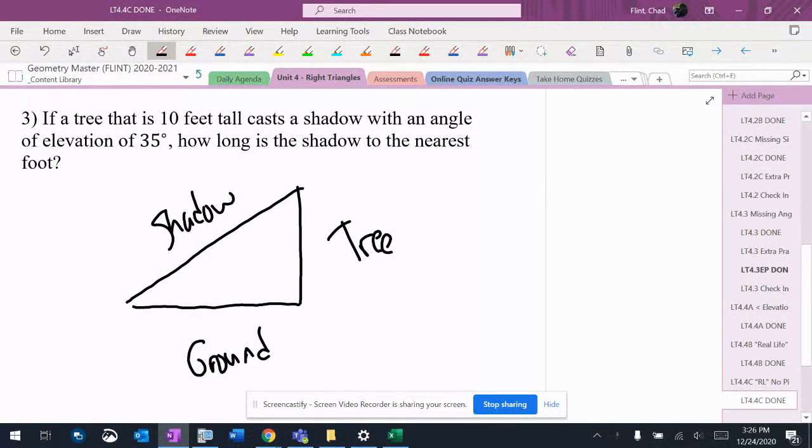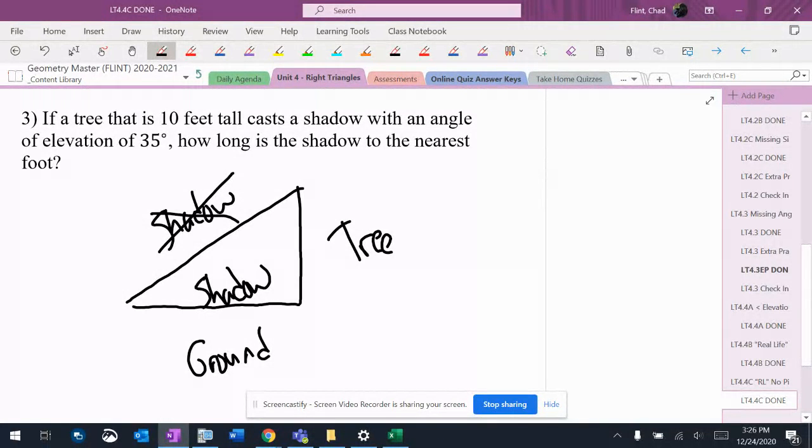But that's not true. Shadows lie on the ground. If you stand outside and look at a shadow, it's on the ground. So the shadow's down here. That diagonal line is not really anything. It's kind of where the light and the darkness separate from each other, but it's not something you can really see when you're looking at a shadow. But the big thing is shadows are on the ground.